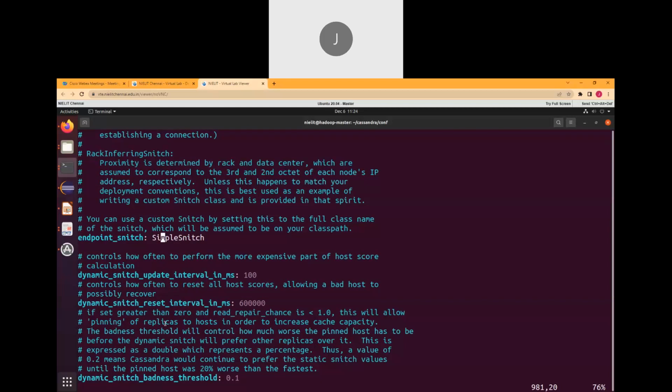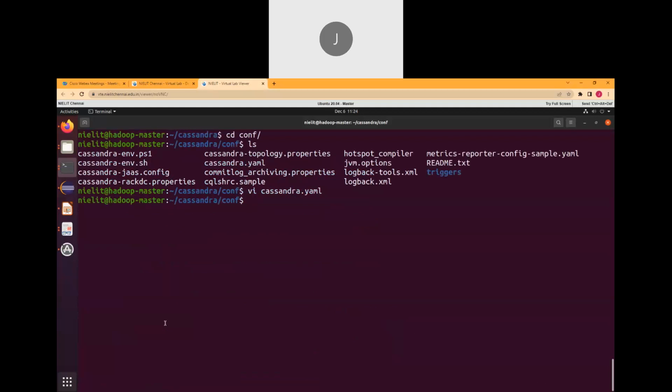So in this configuration file we can know the cluster name. We also give some tokens, which I'll explain later on. The partitioner algorithm, which is Murmur3, and the data file where your data will be present, are here. And the snitch type is configurable. You can change it to dynamic snitch, property file snitch, or rack inferring snitch. In detail we'll see it in the next class. Okay, this is about the configuration file, and that's all on this.